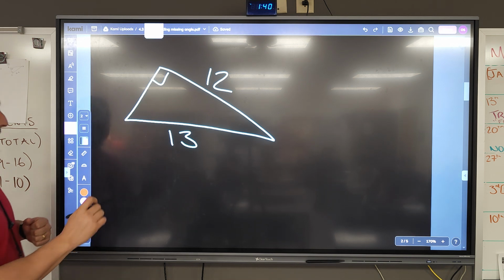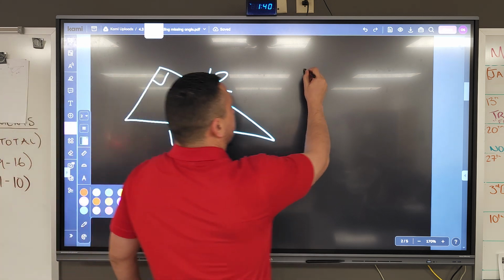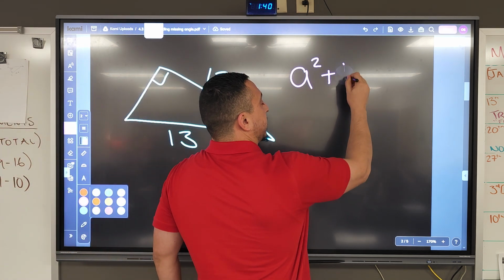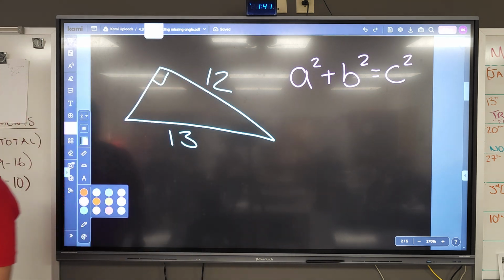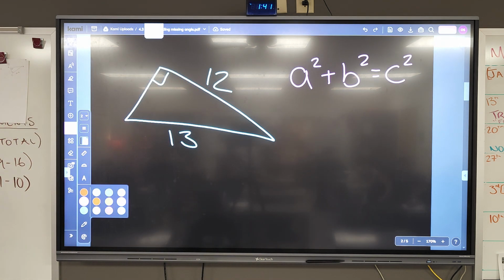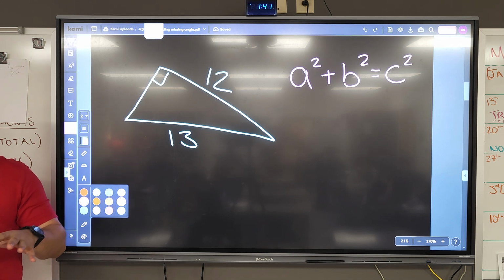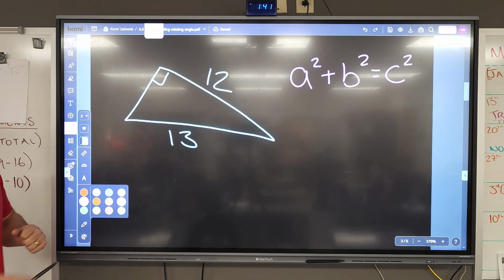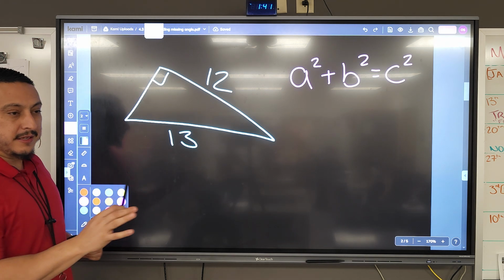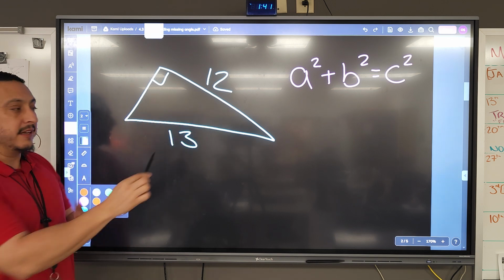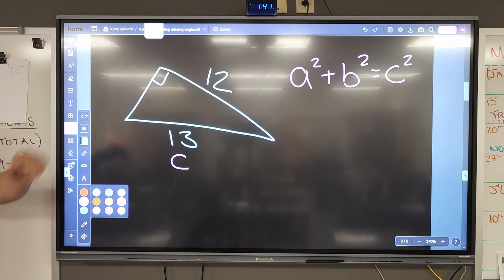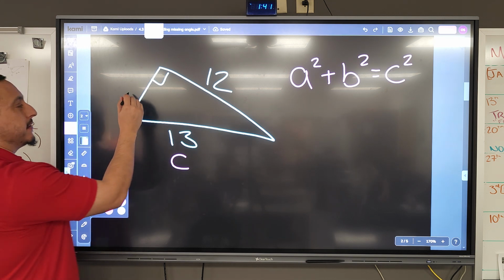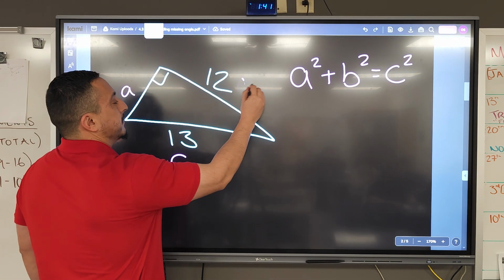For right triangles, you guys remember this from, I don't know what grade you learned this in, but I know you learned it before geometry is taught to you. Anybody remember what that's called by chance? Pythagorean theorem, okay? So I just want to give you a little refresher on how to use it. For Pythagorean theorem, the key part is C, it has to be the hypotenuse. A and B can be whichever two sides, okay? So I'm going to call this one side A, side B.